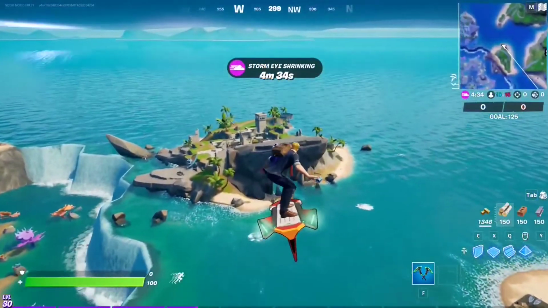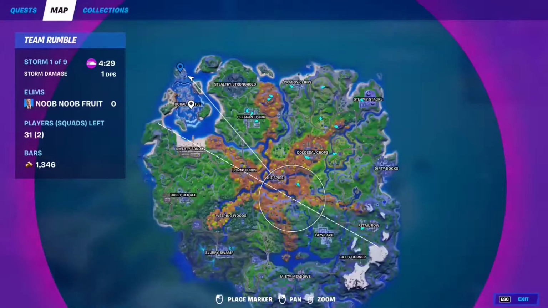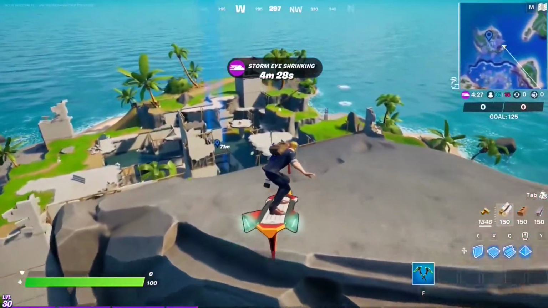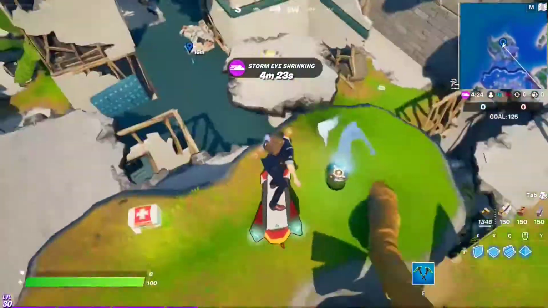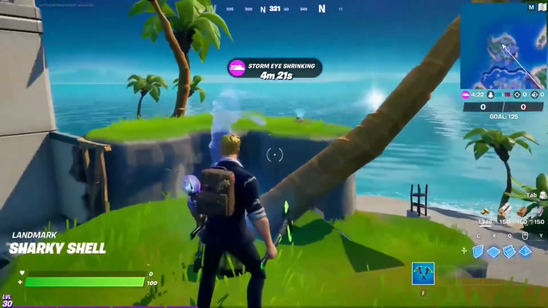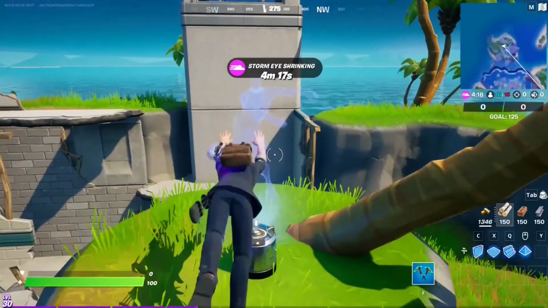So here we are at Shark Island, which is located right here at that spot. In order to investigate this anomaly, you're gonna need a couple of mats. The anomaly is going to be right here. So you're going to have to follow the holograms. This first hologram wants you to emote. So we just emote.